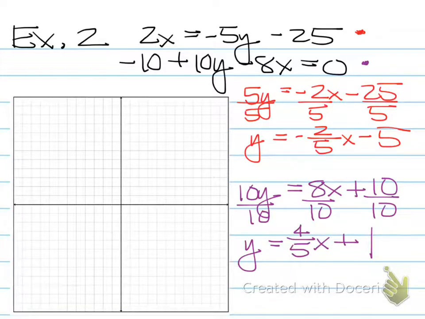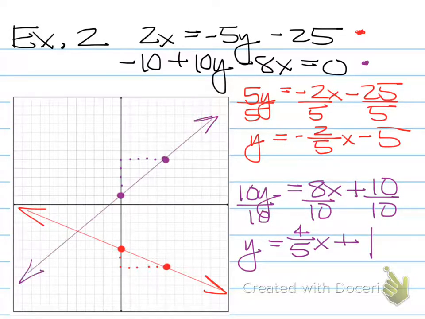So we first graph the red line, the top line, which has a y-intercept of -5. The slope is -2/5, so from there we're going to go down 2 and over 5. Draw a line through the 2 points. For the second line, the y-intercept is 1, so we should have a dot at 1 on the y-axis. The slope is 4/5, so from that point we go up 4 units and over 5 units. Draw a line through the 2 points, and we're looking for the intersection of those two lines. That intersection is right there. The coordinate for that intersection point is (-5, -3).